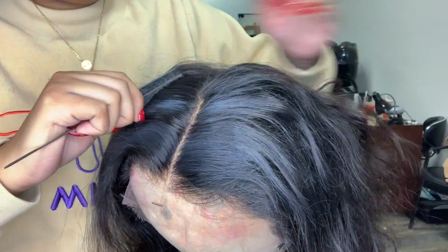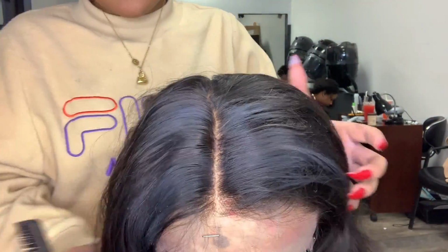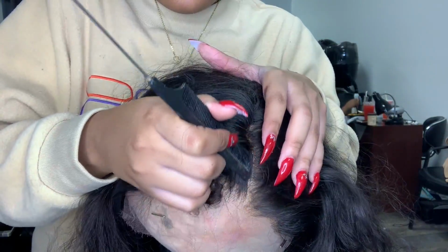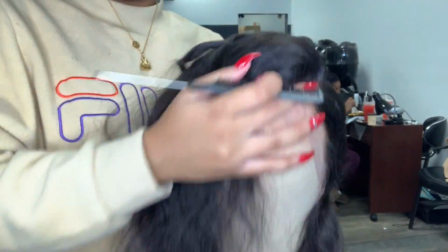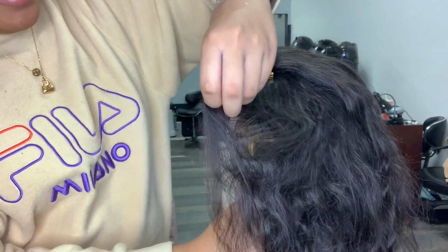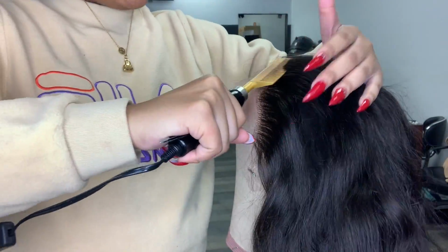So as you see here, it does have a lot of parting space. Like I said, this is a 13x6 inch lace frontal wig. I like when the parts go further back because it makes it look more natural and realistic. And if you want to do braiding styles, any little top knot or half up half down, it looks way better.